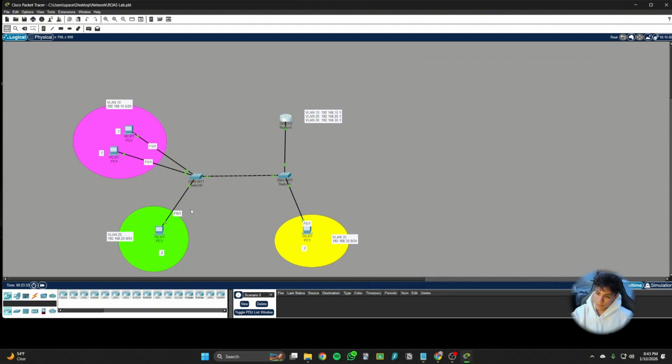So any packet that we want to send from this PC to VLAN 10 will go first to this switch, then to this switch, and up to this router, and then the router will give you the route, and then it would route back this way. So it goes to the router first, and then from the router to the VLAN.